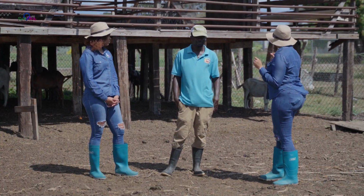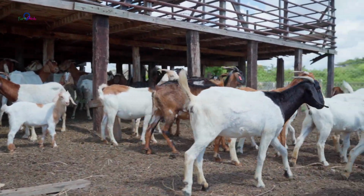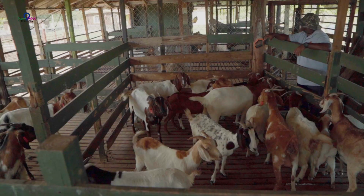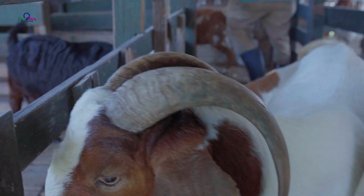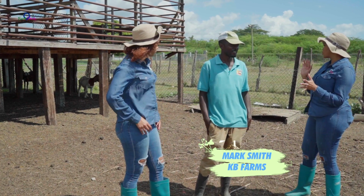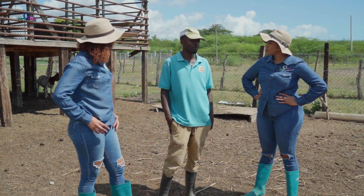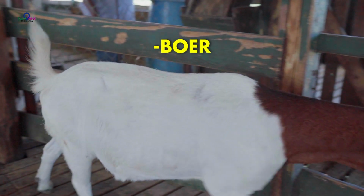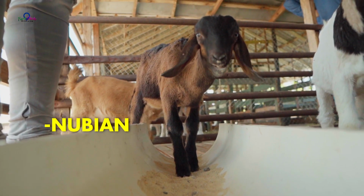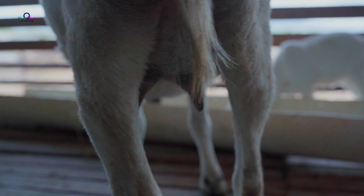After we finished talking to Teddy Bear, it was time for us to visit the goats. So Mark, we're in the holding area inside the goat pen and I'm looking at a whole heap of female goats, male goats, kids, all kinds. So what kind of goats are inside this pen? We have a mixture of animals here. We have Boer mixed with Nubian as well. So Mark, tell me how we can know which goat is which. Normally Boer would be brown and white in color, and the Nubian will have longer ears than the Boer, because the Boer is mostly muscular for meat, while the Nubian would be for milk production.